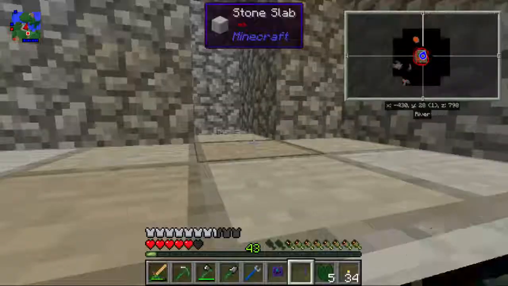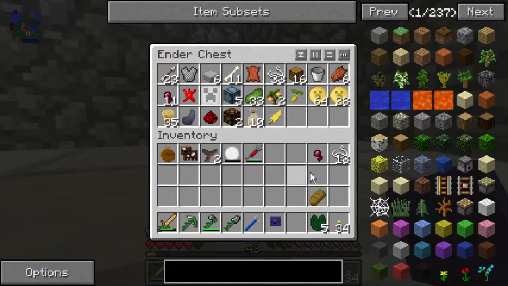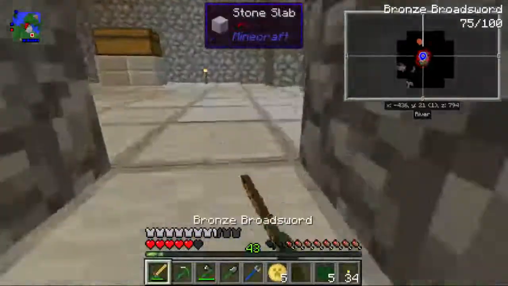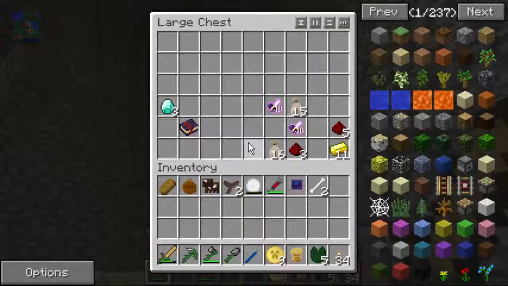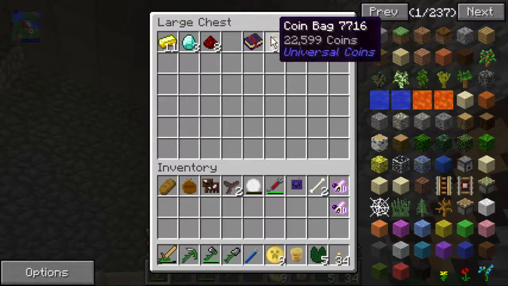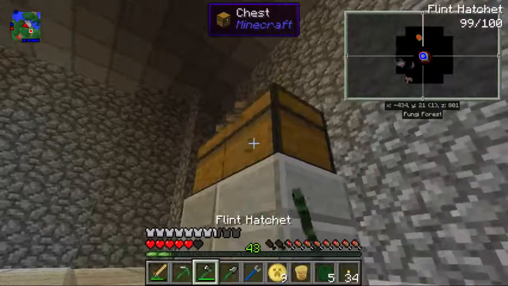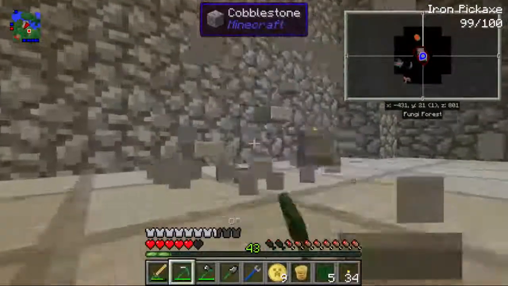Alright, Ender Chest buddy. Let's put some stuff away. And take you off the hotbar. Alright, so this looks like the bottom floor. Grand prize, steadfast drone, almost 23,000 coins, another Origins of Darkness book, I've got like 4 of those now, some redstone, 3 diamonds, and 11 gold ingots. Cool. And break this down, just to be sure.